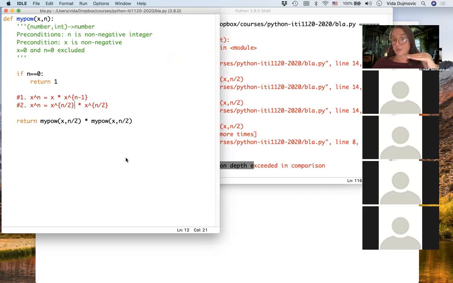All of these function calls will be pushed on the stack. Eventually, you're going to crash the stack because basically this is an infinite loop. As one of the students told us, it never goes down to zero, but it's only when we get down to zero that we start returning something. So we would have made infinitely many recursive calls, except that Python crashes before that happens. Okay, so the correction is we should do integer division. Okay, let's do integer division.